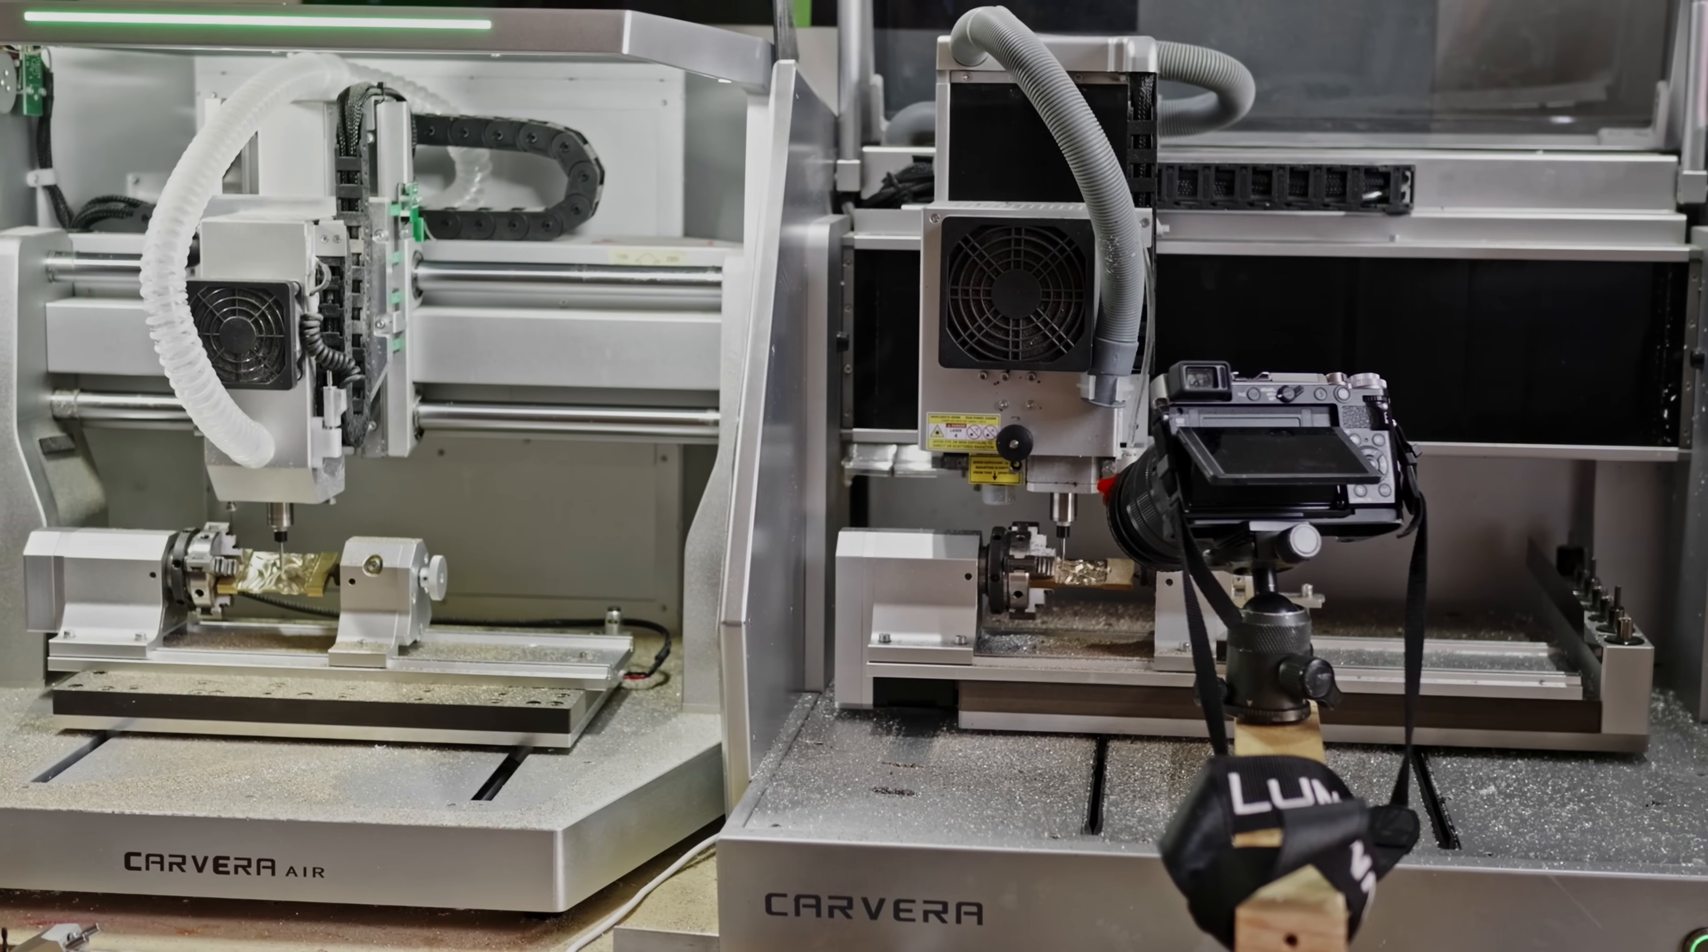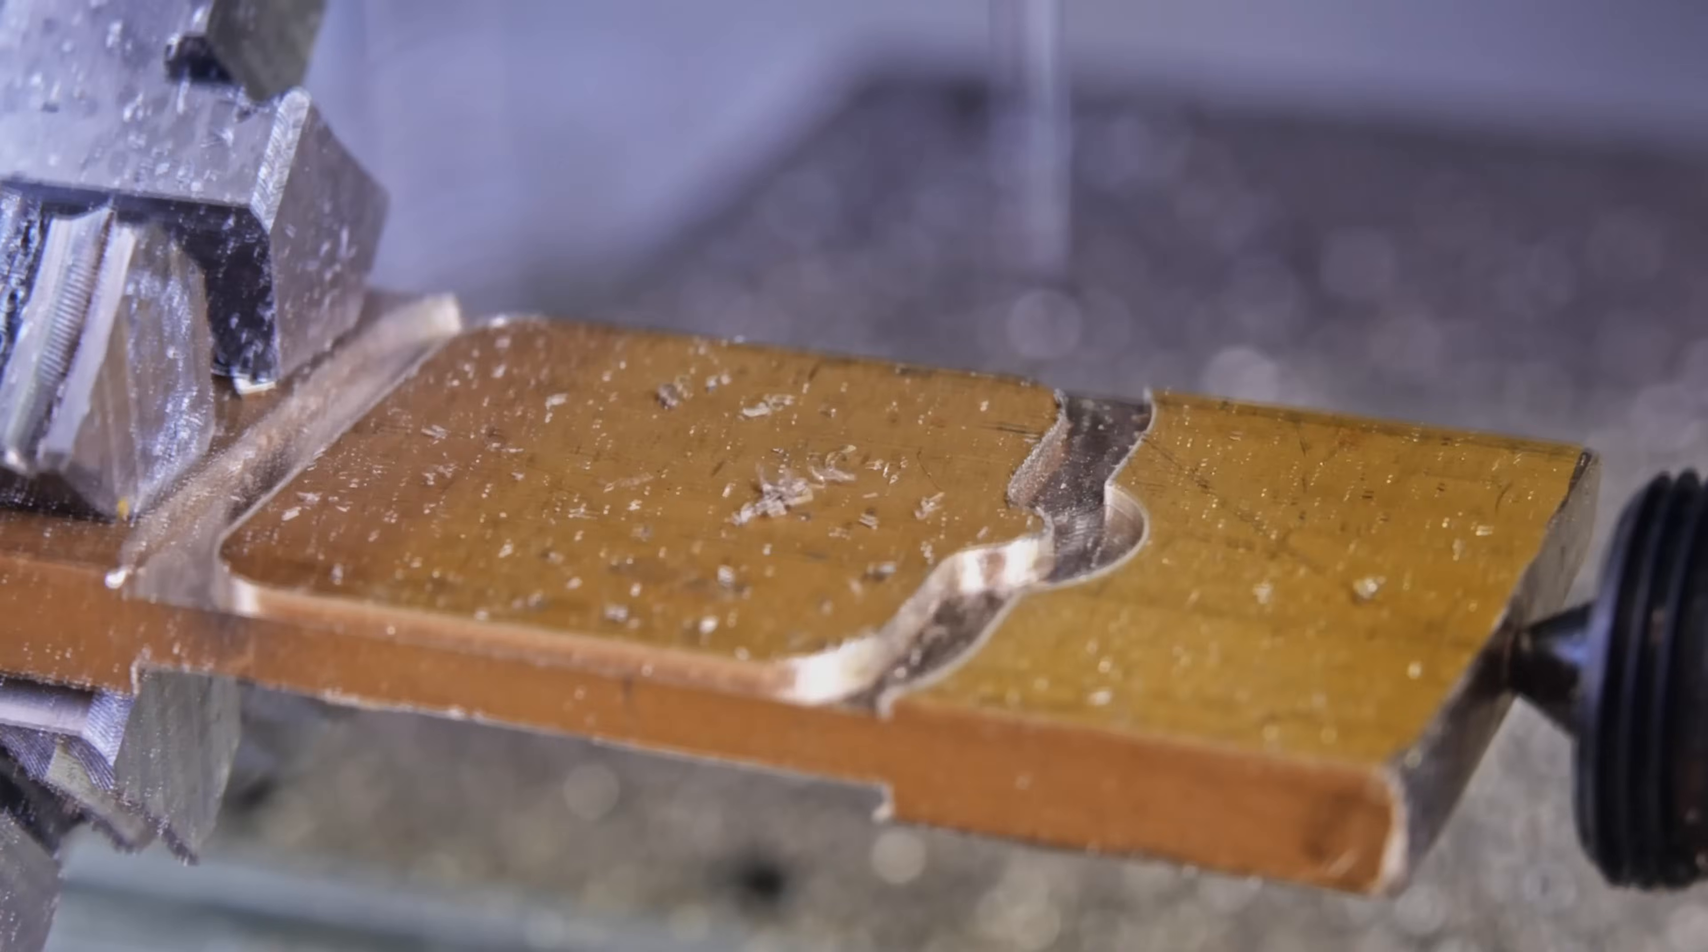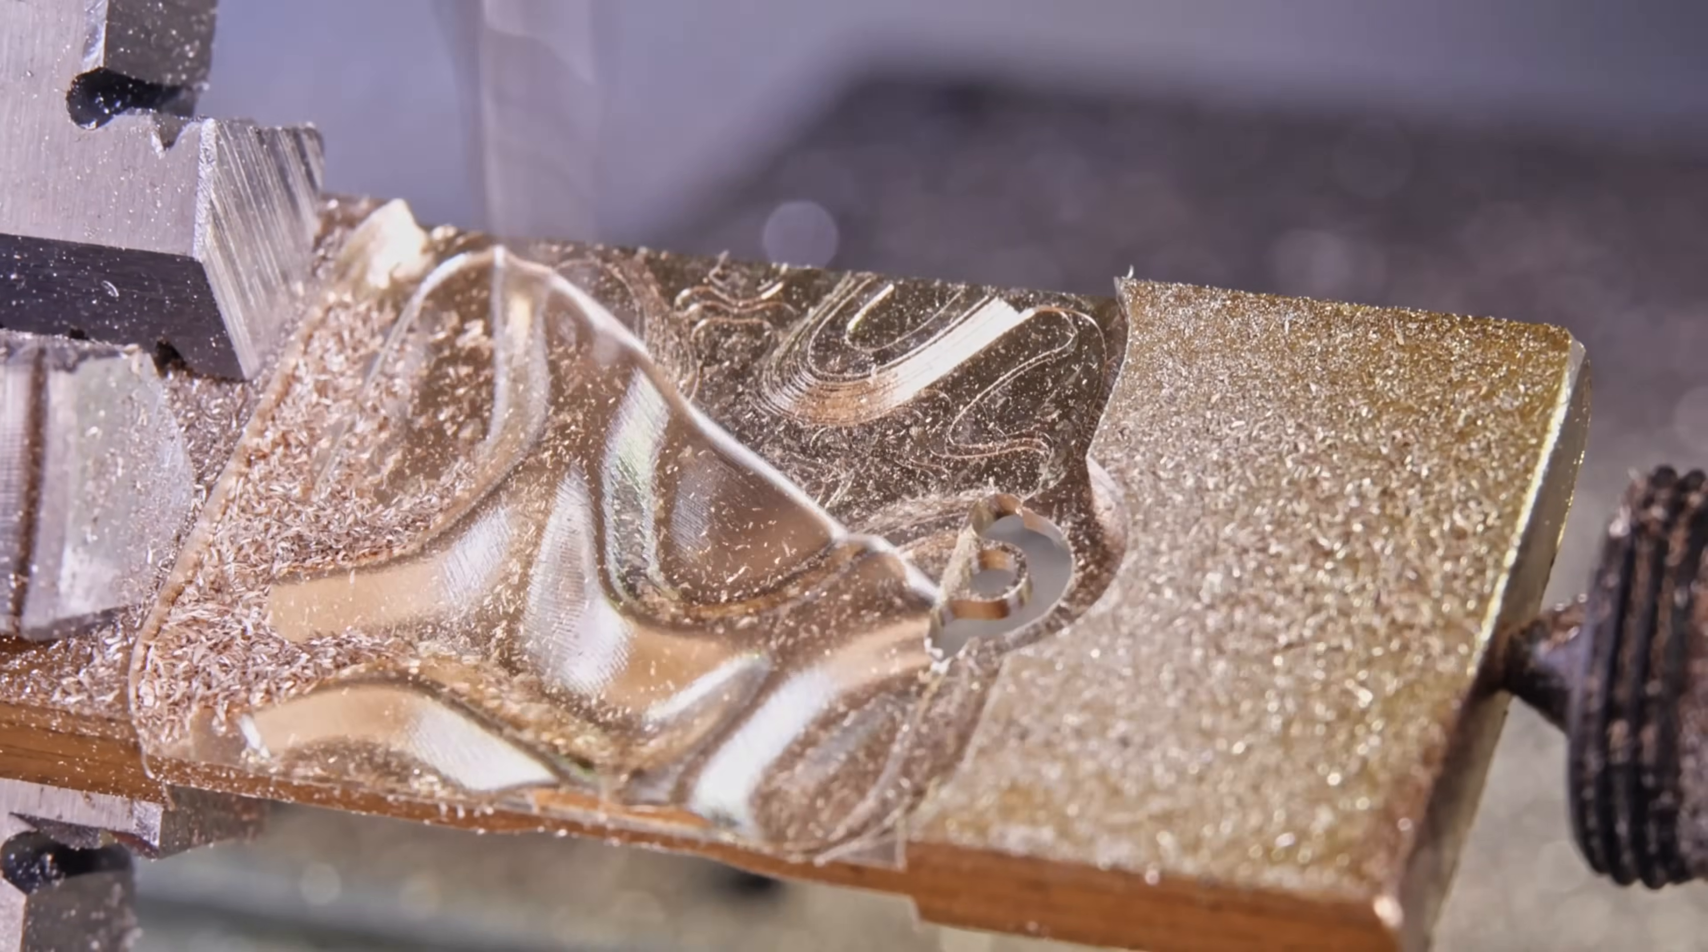Because I'm in the very fortunate position of having two Carvera CNC machines I wanted to get them both running at once so while the first one was running I then set the other one up to make a slightly smaller version which is more of a keychain or necklace thing. It's always fun when there are multiple machines running at once making multiple parts it feels like maximizing productivity.